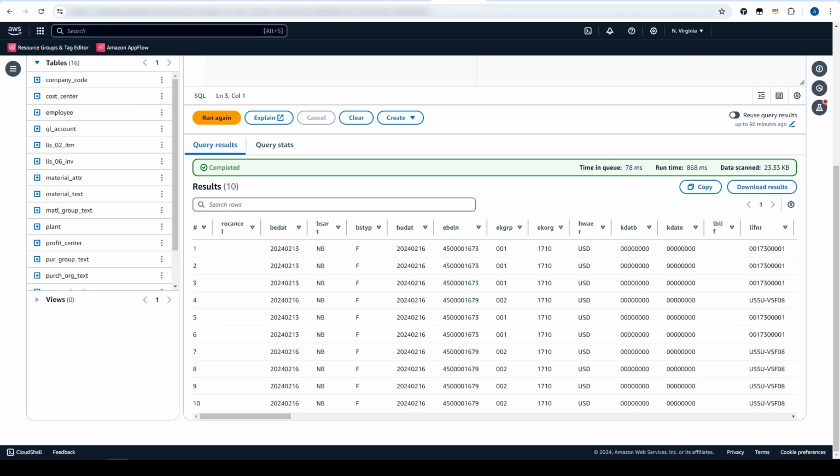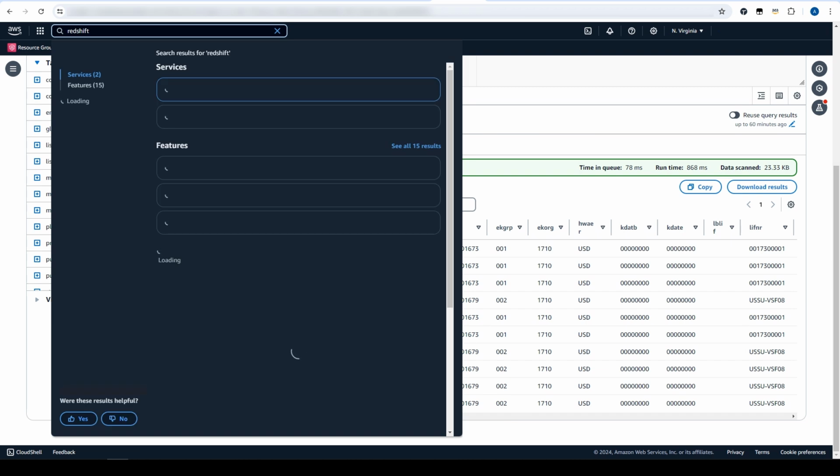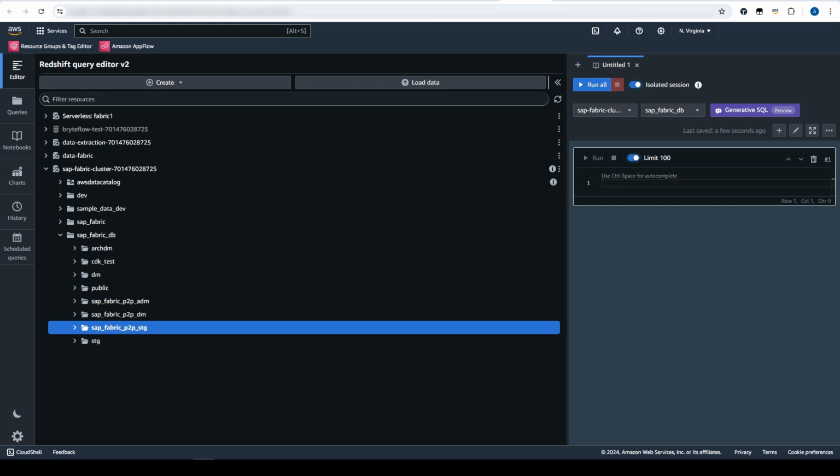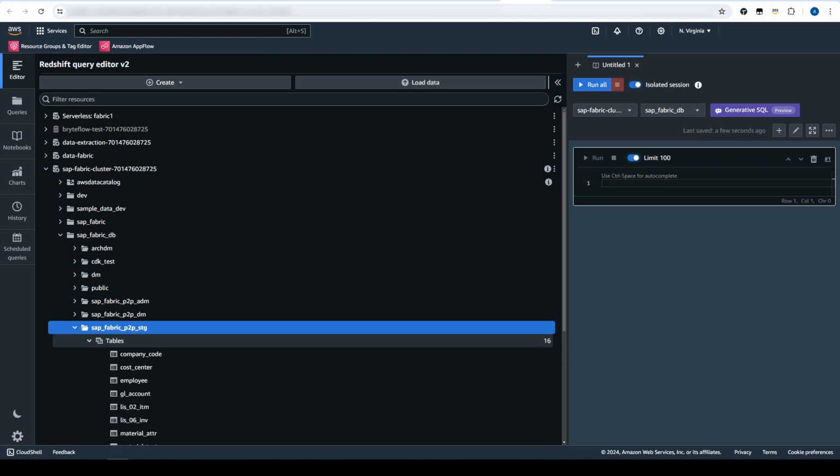I want to be able to query pre-built modeled data, and I want to be able to query changes in my data over time and understand the impact of these changes, such as purchasing quantities increasing on a document and the impact on delivery times. So let's go and take a look at what has been created for me in Redshift. Here I have my Redshift cluster and the schemas and table definitions that were automatically deployed by that Lambda function.